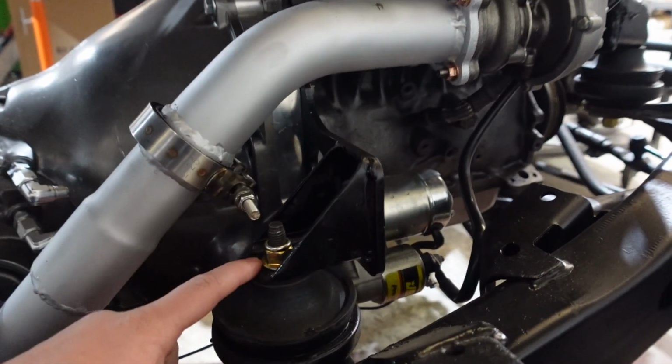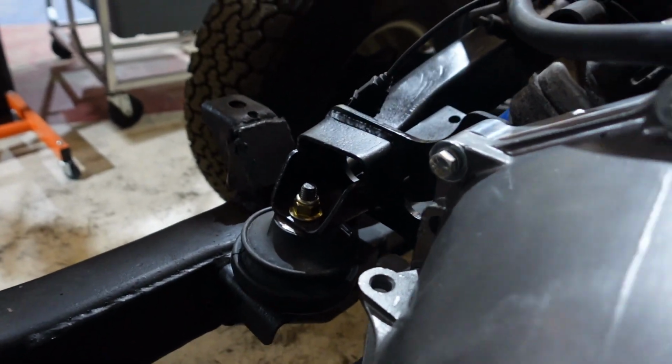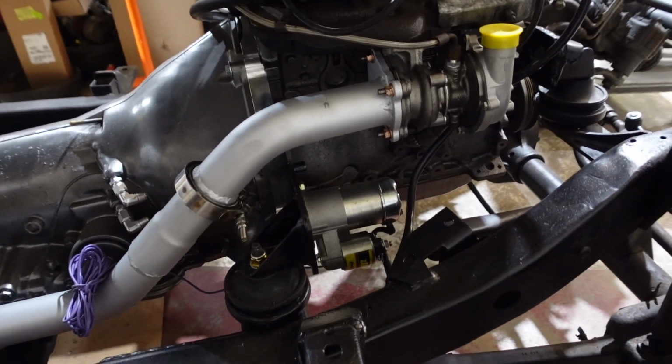So on the back, we have two of these isolator mounts bolted to the bell housing on each side here. As you can see, this one is the one that was in here, and we ended up adding this one later on so the motor is stable. So that's basically our rundown on the motor mounts.